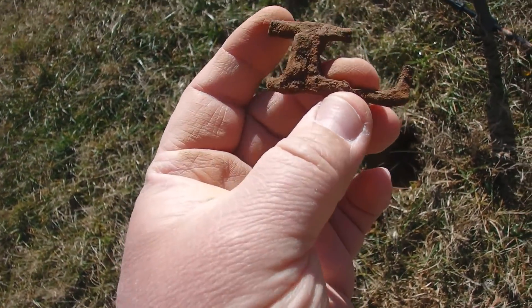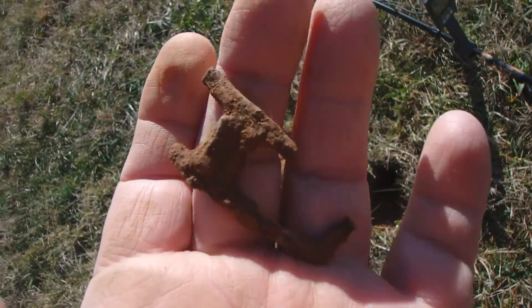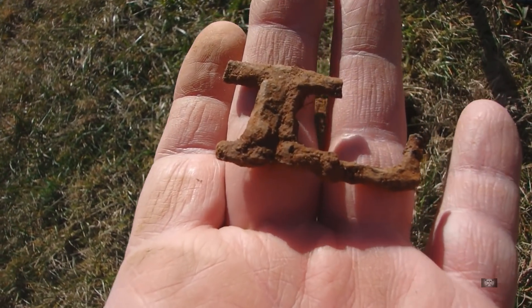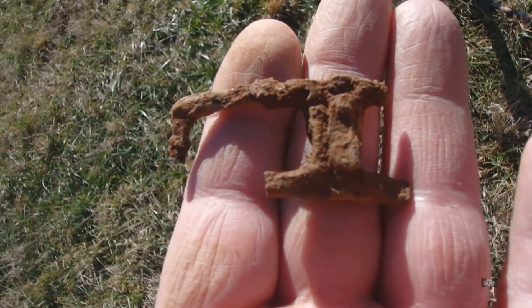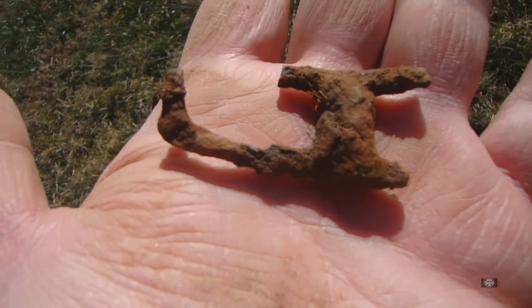I think I found a gooder. I think I have it identified — it's just kind of odd. Check it out and see what you think. Is that a part of a buckle? It looks like it's probably most of a buckle. It would have been a long one. It's iron. Looks like it would have been a pretty old one. If it's not a buckle and you know what it is, just let me know. But for right now, I'm going to call it a buckle.